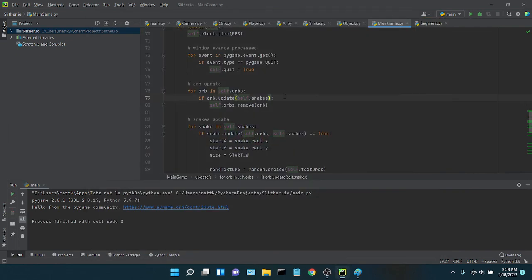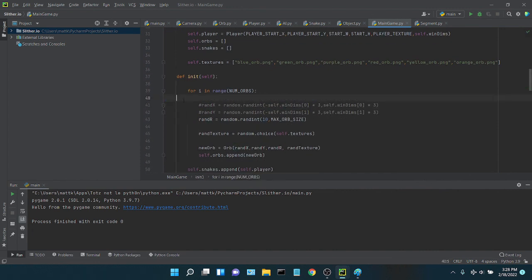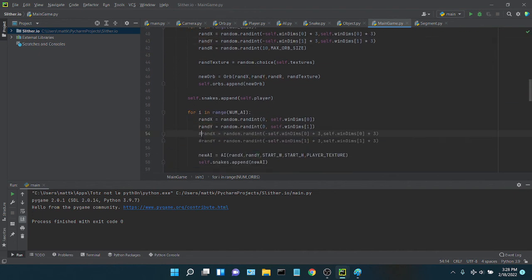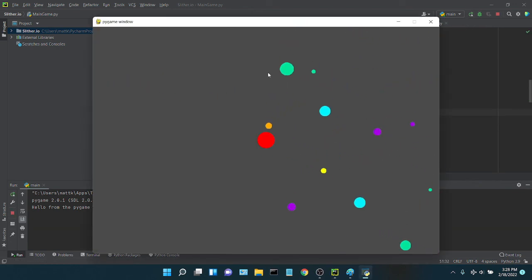And now that it's working wonderfully, this game has gone quite a ways. I'm going to get rid of all this debugging stuff I added. So now we're going to reintroduce the extra bounds, the larger map in the game. And with that, this video is done. We now finally have some combat in our slither.io game.